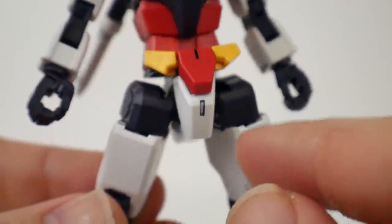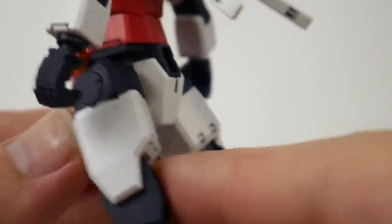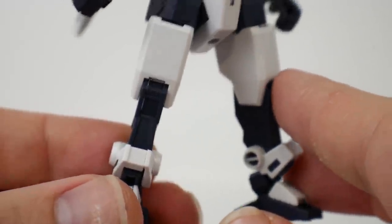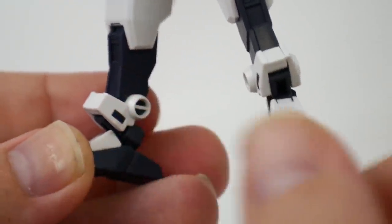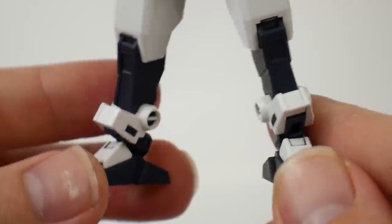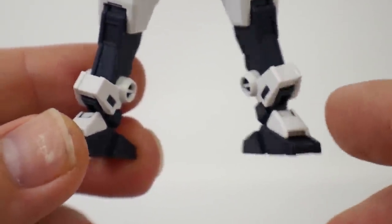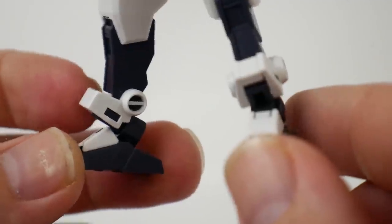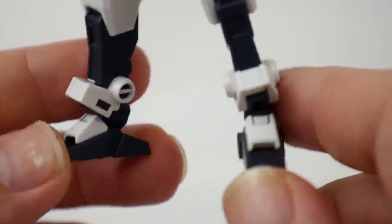I do like the shortened little shoulder pads, but overall the arms are not anything noteworthy. The waist is going to look a lot like the Gundam Age One Titus — once again I just don't see how this is not an Age reference kit. Working our way down to the legs, this is the funniest part of the entire kit. You have this beefy upper thigh and you start working your way down and you're like — well, where even is the calf? You're just missing a good portion of that leg, which is just the gimmick of the mobile suit.